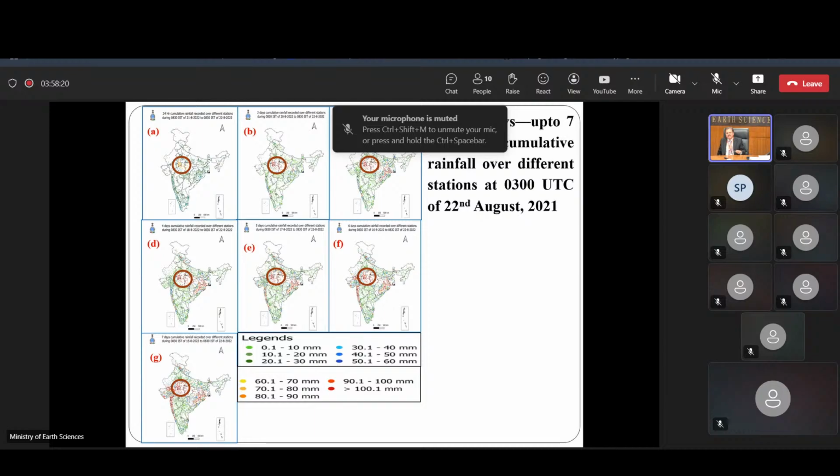I find that the area of East Rajasthan and West Madhya Pradesh is now becoming very prone for flood because in the last 7 days it is raining there. This information comes from the past data. Without any forecast, I can issue the flood warning today, because I'm looking at rainfall occurring for the past 7 days in that area. Whatever forecast I give, flood will be there. So this is the strength of continuous monitoring of the rainfall.